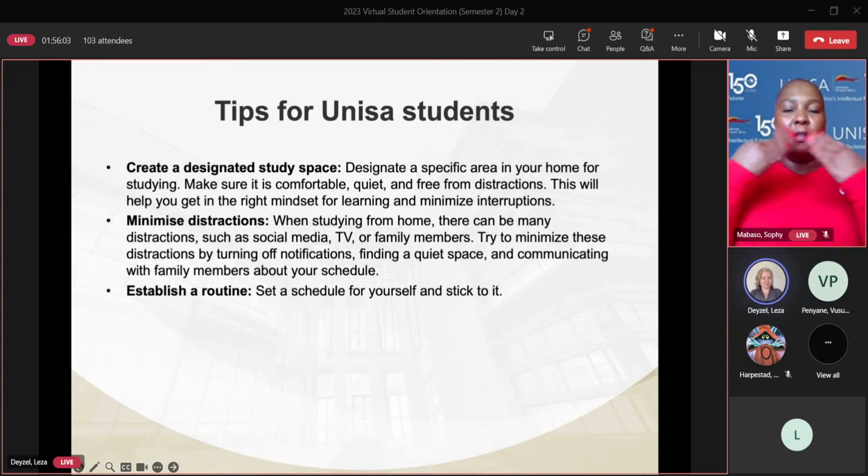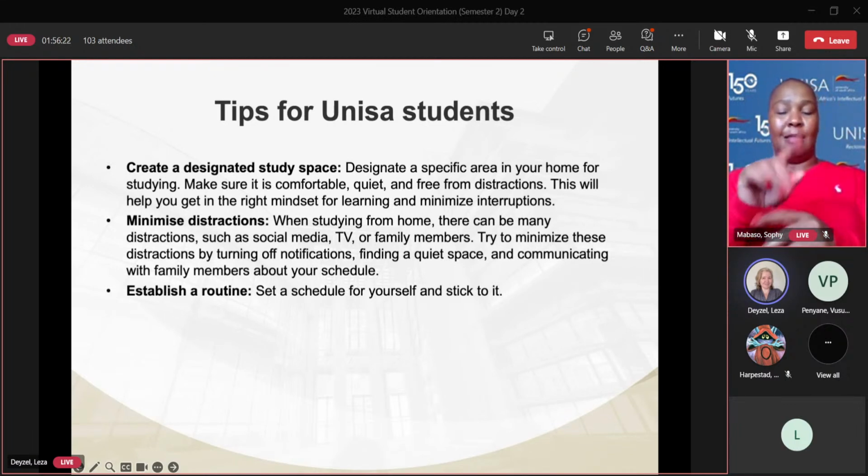So we thought we'll also just share some tips for Unisa students. It's very important that you start thinking about, if you haven't done so already, creating a designated study space. As Vusimusi has mentioned, to get into that monk mode, what kind of space do you need?